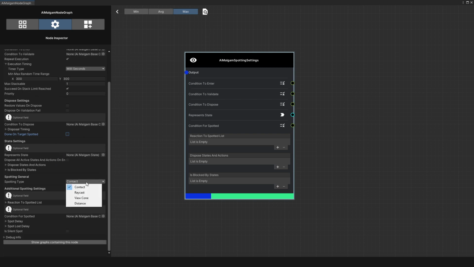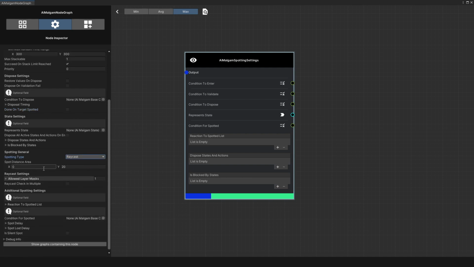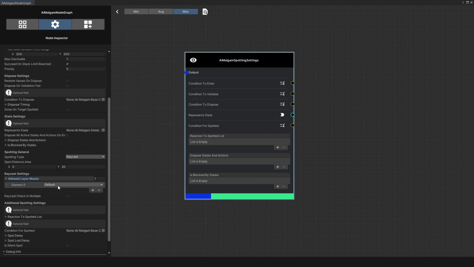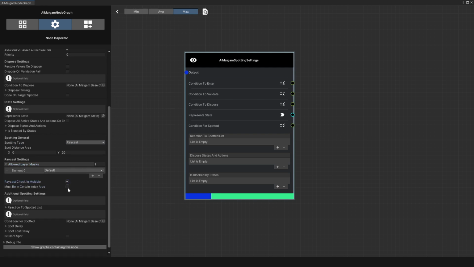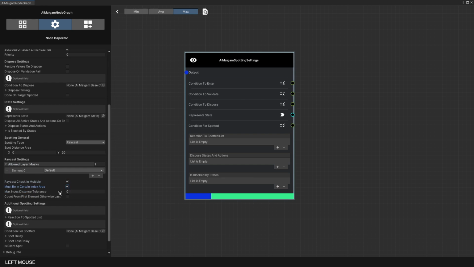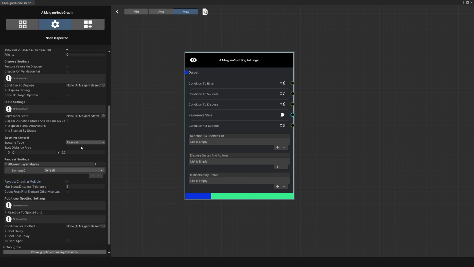Each one represents another spotting action, which inherits from the base spotting action class, all of which use the same engine. The contact spotting action type spots an entity on collision or trigger enter. The raycast spotting type spots an entity if it is directly in front of the ray being cast. You can define the min-max distance the ray can cast, which layer is allowed to spot the entity, and if it can spot an entity that is behind other objects. Also you can define if the spotted entity must be between a certain amount of colliders.